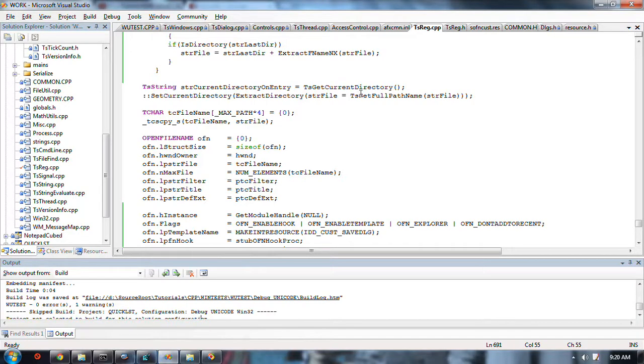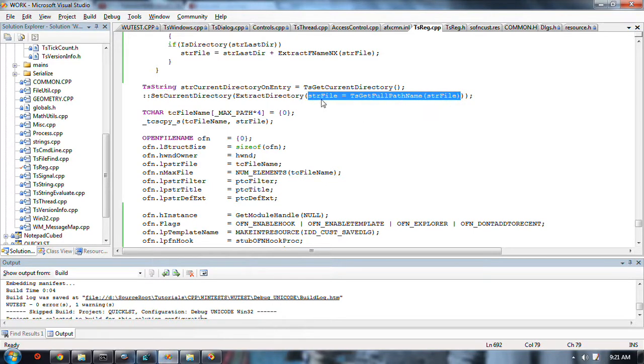Now here I'm saving off the current directory. It turns out that this function can alter and does alter the current directory, but I don't want it to do that, so I'm saving it off. Actually, I'm changing the current directory, I'm setting the current directory to this value. No, I'm doing maybe too much on one line here. Let me read it this way.